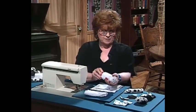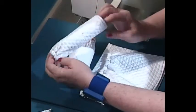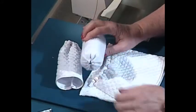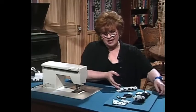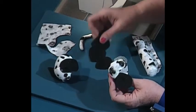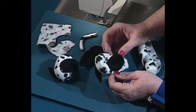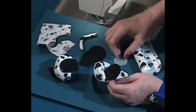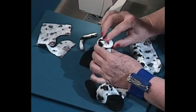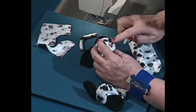The bottle cover is very easy to make. It's just a little bit heavier white fabric and it has elastic around the top. When you make the bottle cover, leave one end with no elastic so you can slip it on and then come in here and whip it by hand so the whole end will be covered. That's the basic bottle. Then, to make the little dog, get all the little dog pieces right sides together and stitch them together. I especially like those little felt ears — it's easier to make them out of felt because then you don't have to put right sides together and stitch around it.